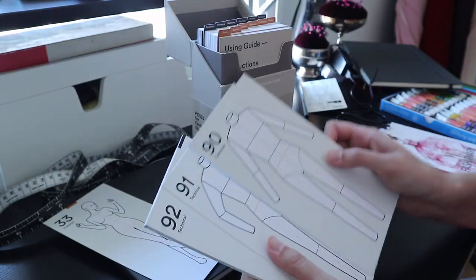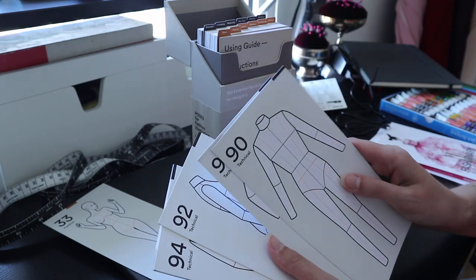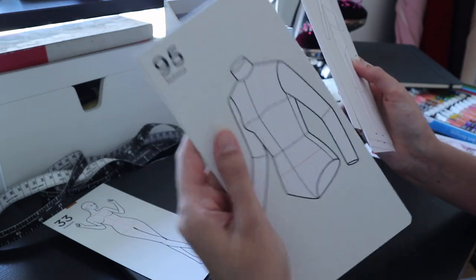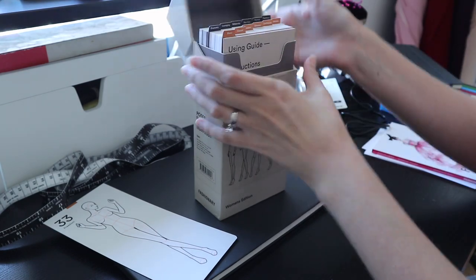And it also comes with technical sketches, which I think are really handy. So basic figures for your flat drawings. Comes with all the lines that you would need. So, pretty awesome. I'm really impressed with this and I'm excited to use it.